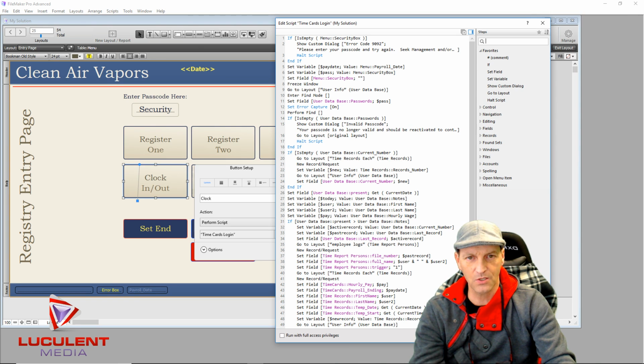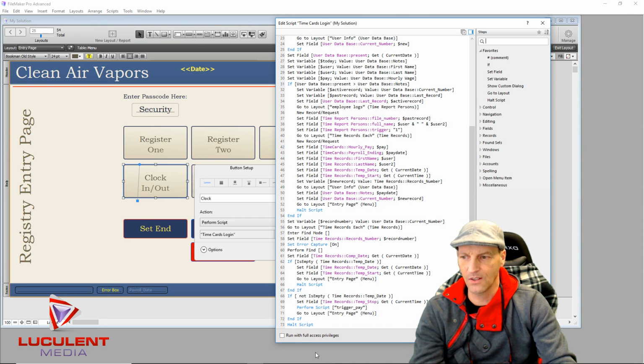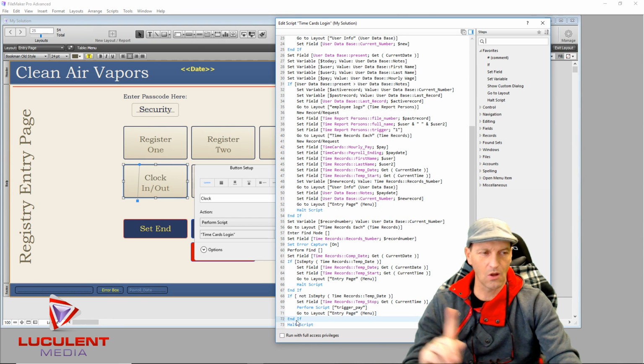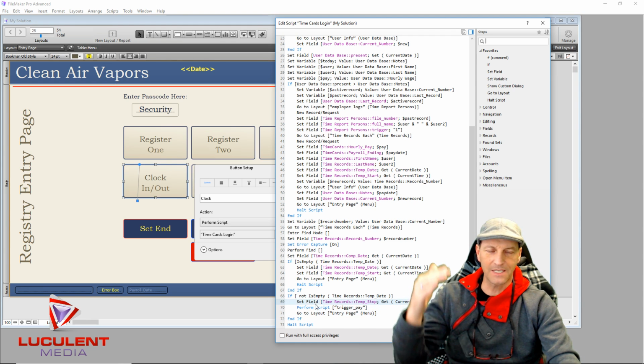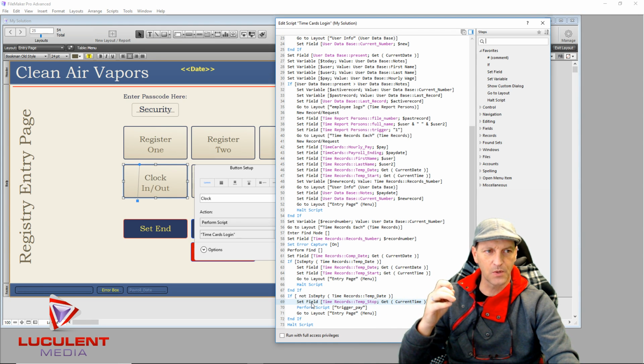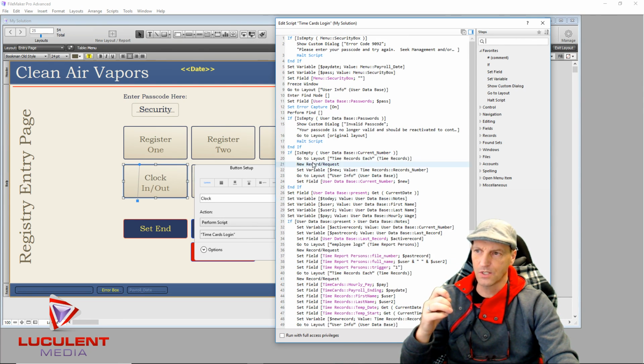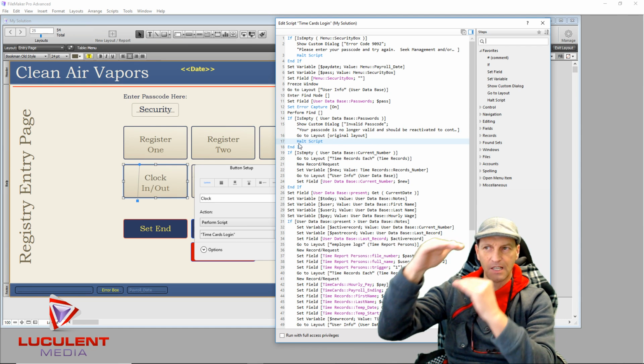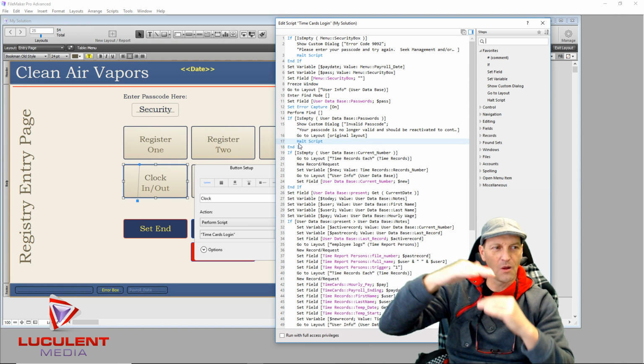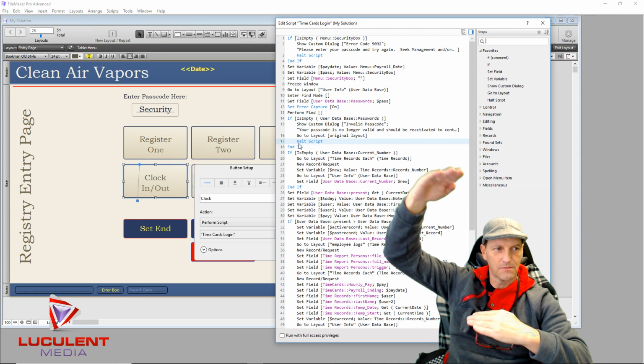Always use halt script at the end of every single script. If you guys are doing a script, at the end of this script, 73, there's a halt script. This may seem like a really super long script, but it's really not, because you'll see a halt script here. You'll see a halt script here. You'll see a halt script up here. It's little tiny scripts that are all put on top of each other.